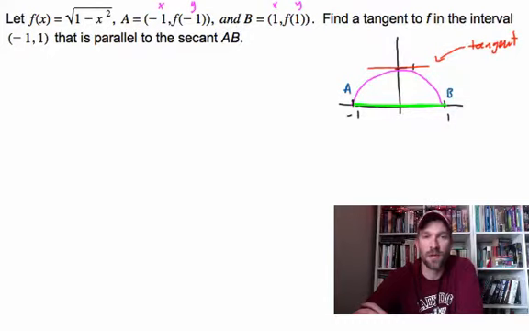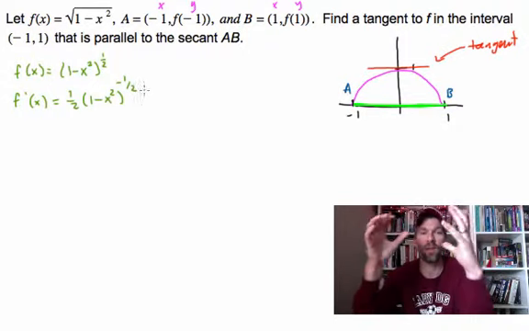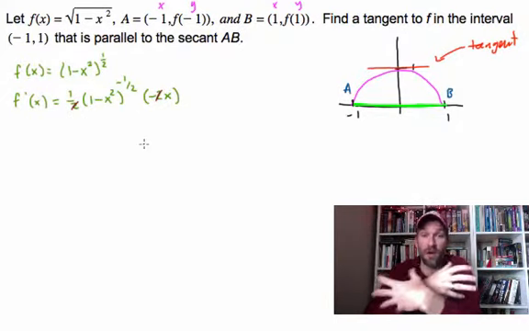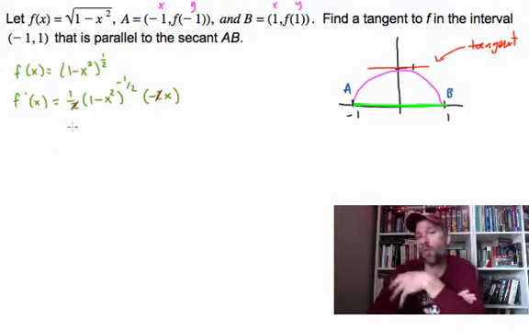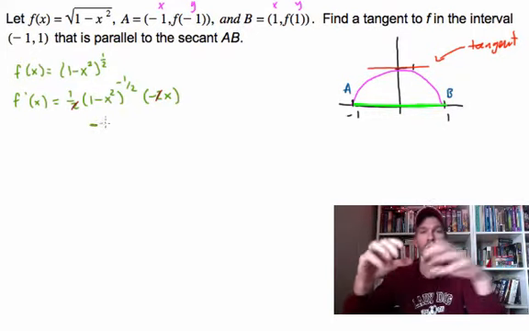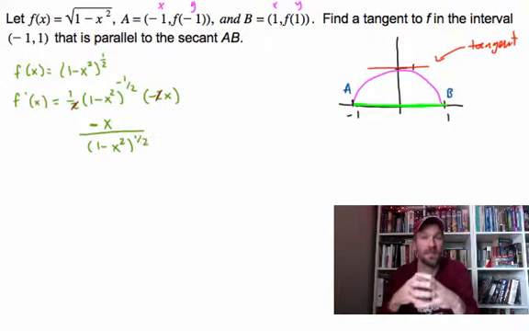Well, what we want to do is we've got this secant AB. And so what we want to do is find this horizontal tangent line up here, the red horizontal tangent line. So how are we going to do that? Well, we're going to take the derivative, and when we take the derivative, we're going to have to use the chain rule. So our big problem is a square root problem. We're going to take the derivative of the square root, so it's going to be 1/2 times the stuff, and then 1/2 minus 1. So we're going to have 1/2 times (1 minus x squared) to the -1/2 power. And then you take the derivative inside. So we're taking the derivative of 1 minus x squared, and that's going to be -2x.